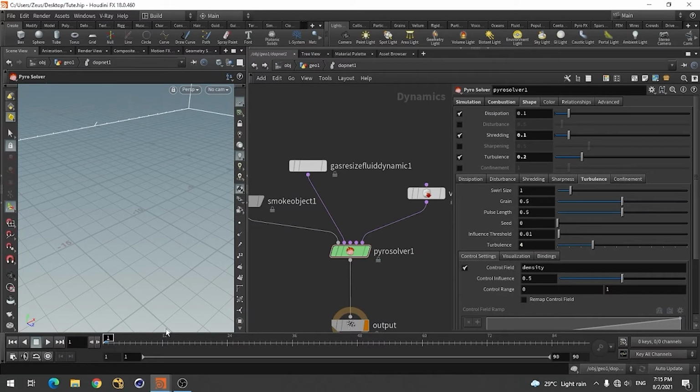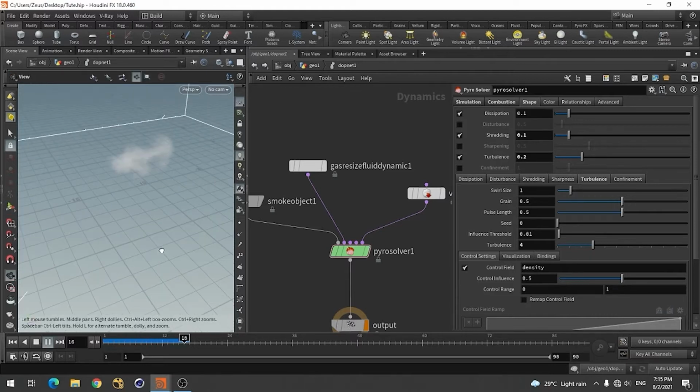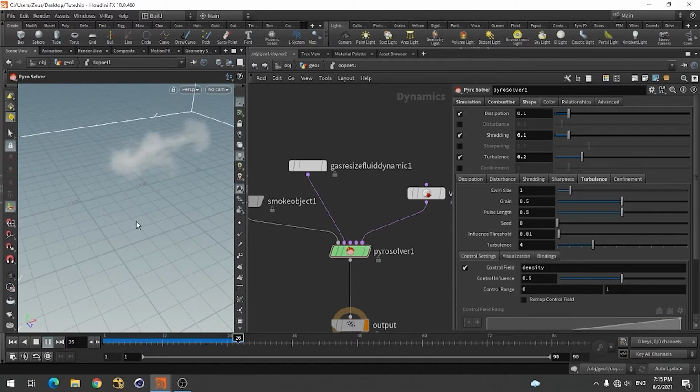And we'll just check here again. Now you can see it's coming like this. So if you want to see how it's coming, you can always go back to this node and apply volume visualizer so that you can see how it's coming.